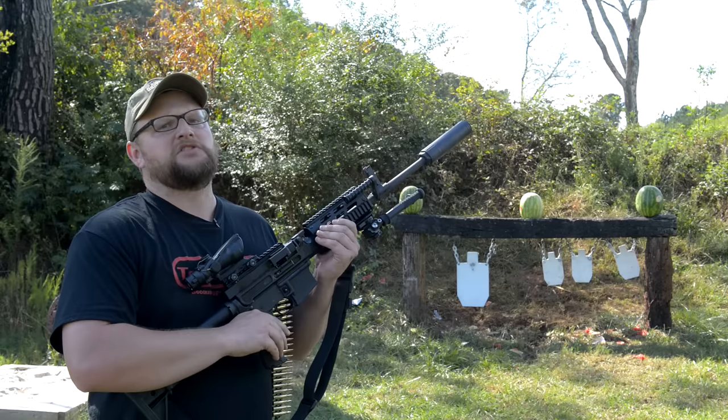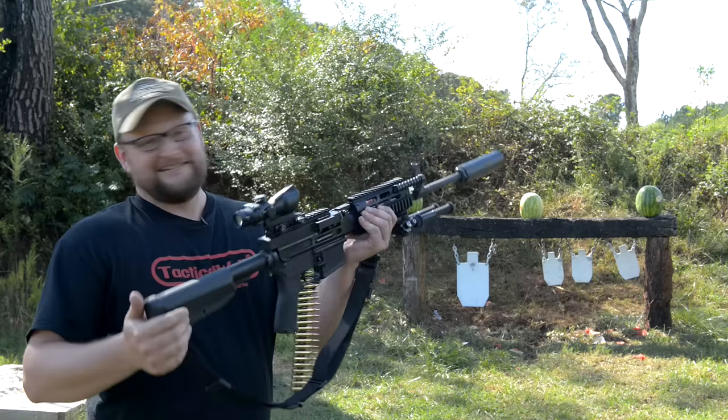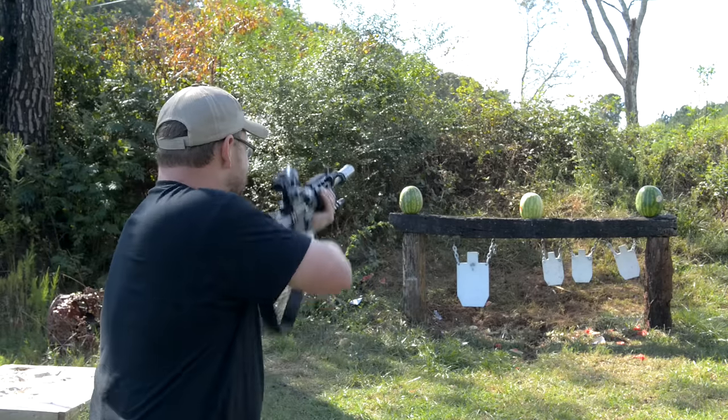I know you guys have seen an M16. I know you guys have seen a SAW. But have you ever seen a Fightlite? A belt-fed AR upper. Let's do it. Here we go.